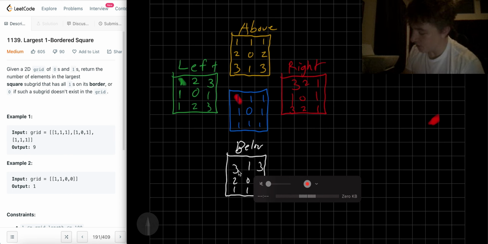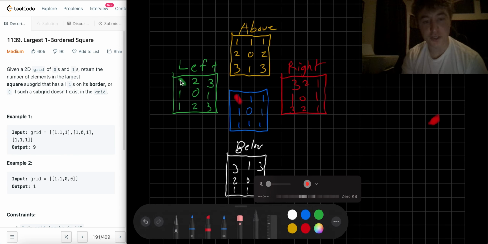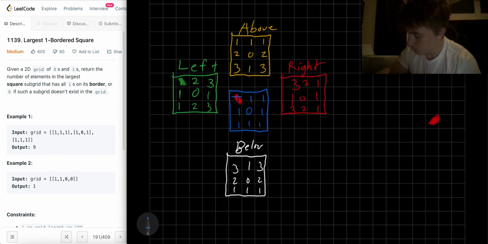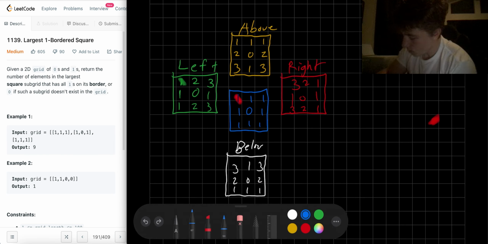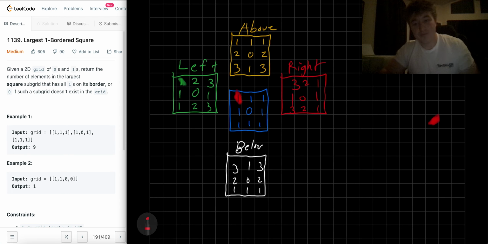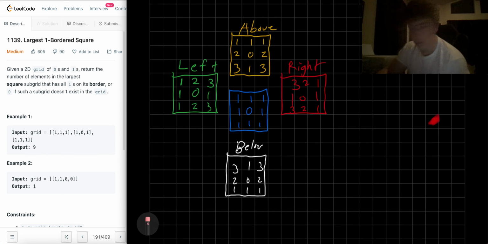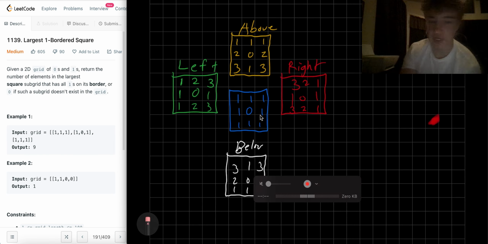Okay, so when we look at this first position, 1 left, above 1, 3, 1, 3 down. That's basically saying, okay, we know then at this position, just by using this cached information, I have something to the left that's 1, and something above that's 1. So the maximum square I can make here is size 1. So that's not really going to give me anything interesting. And you do the same thing over and over again. Let's just skip forward. Since the square is so small, let's look at this position here.